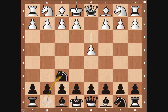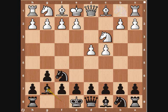Today we're going to be looking at the King's Indian defense, which starts out with pawn d4, knight f6, pawn c4, pawn g6. A lot of people refer to this as the King's Indian defense, but most of the variations, except for one which we'll get to at the very end, are going to have the same moves here, so we're going to refer to this right here as the King's Indian defense.